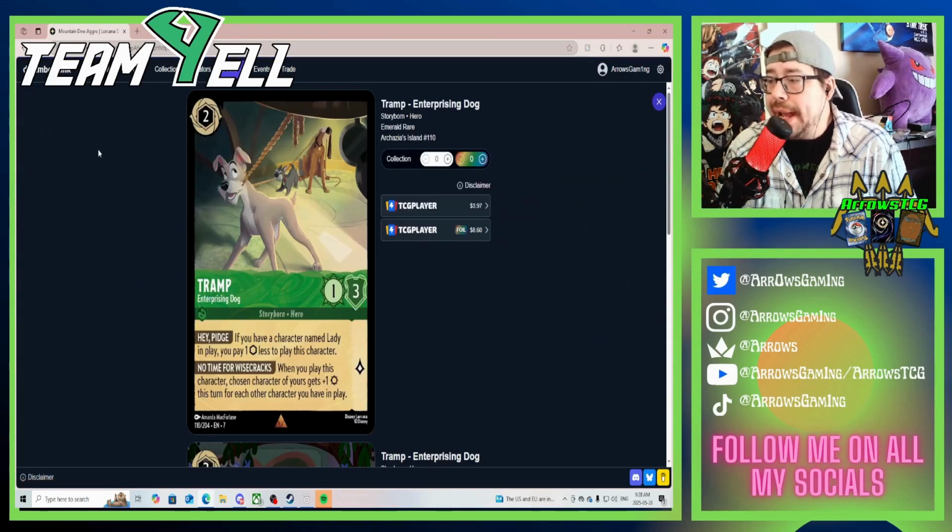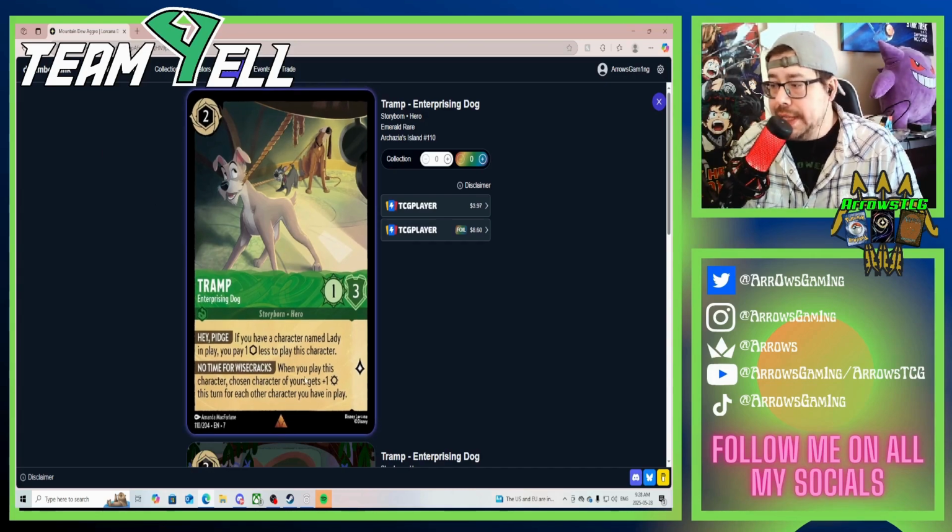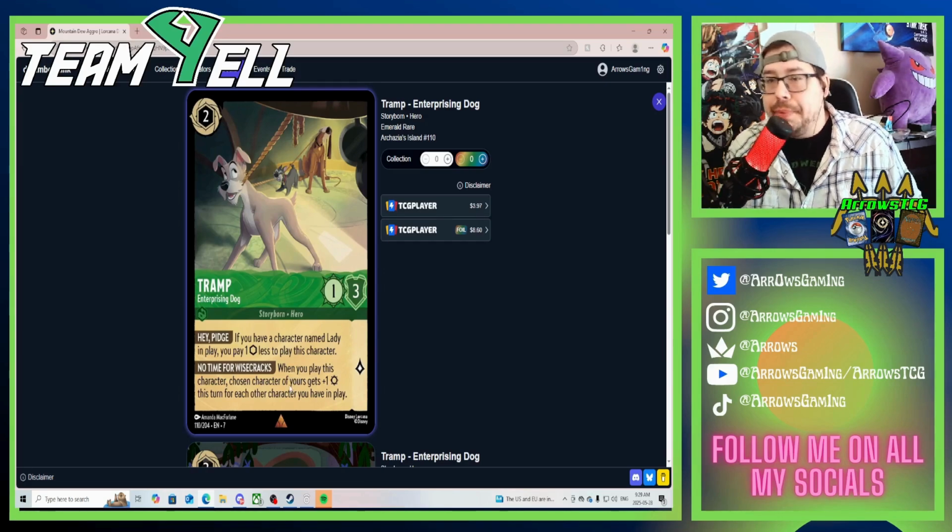At our 2-drops, we have Tramp, the Enterprising Dog. He's a 1/3, cost 2, but if you have a character named Lady in play, you pay 1 less to play this character. So if you can get Lady out early, you can open with Tramp, and at your 1-drop, she gives another chosen character +1 when you play him for each other character you have in play.